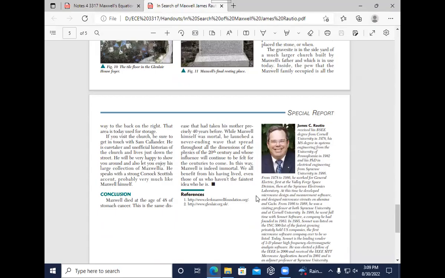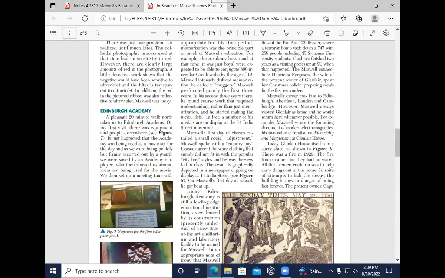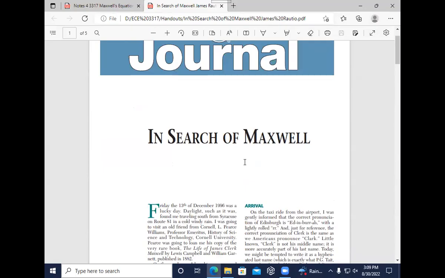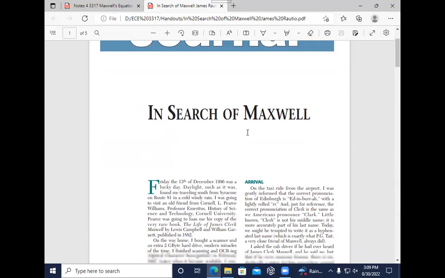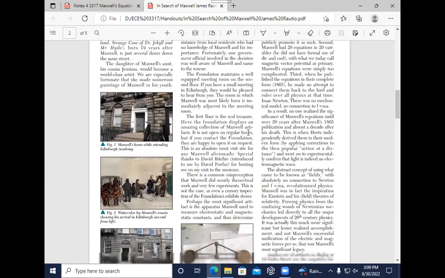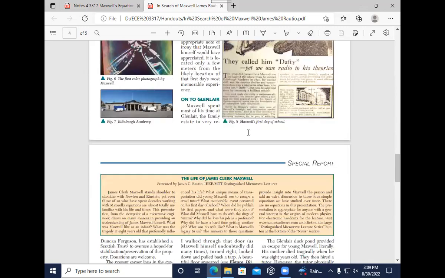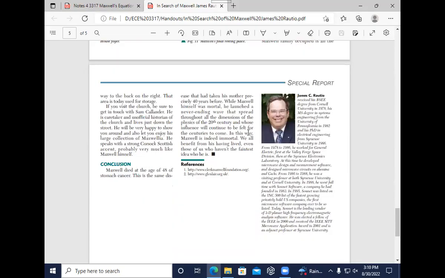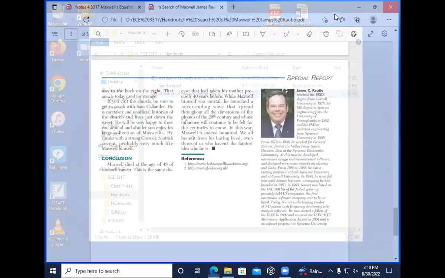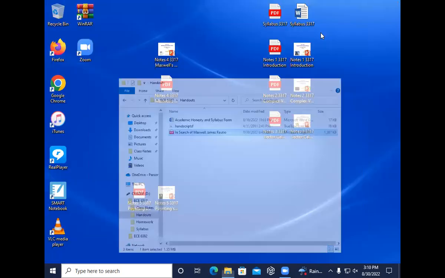But anyway, he's a big fan of Maxwell and he's a history buff. So one of the things he did is he actually took his own private journey back to Scotland in search of where Maxwell was born and raised and all the historical facts about Maxwell. And he published in this magazine a sort of diary of his journey there to Scotland. It's pretty short, as you can see, just a few pages, but it's really kind of nice reading if you want to read it. So I invite you to read that. Okay. Anyway, back to where we were.